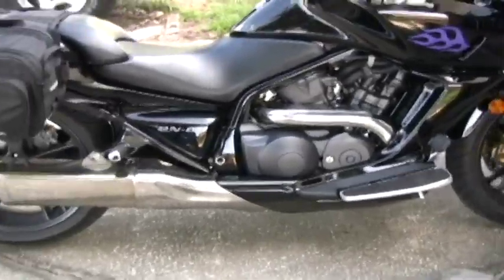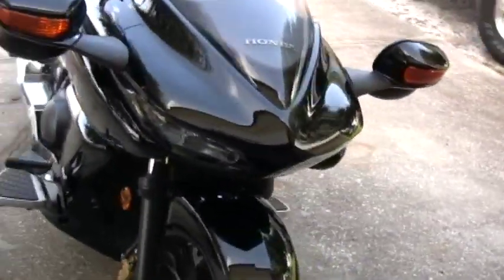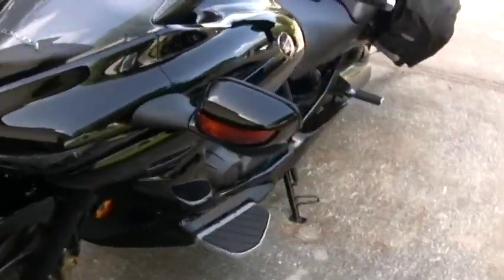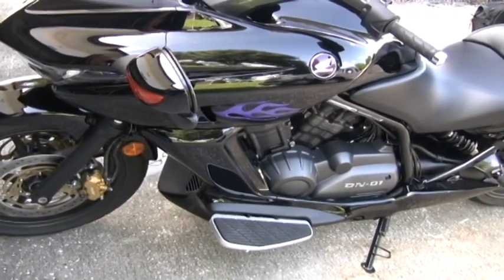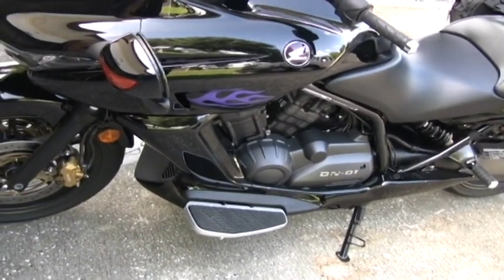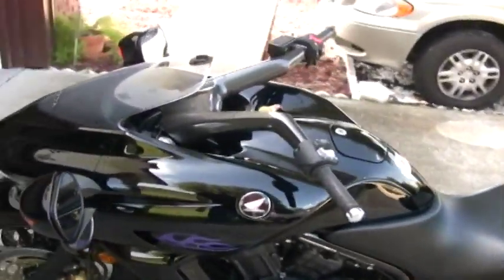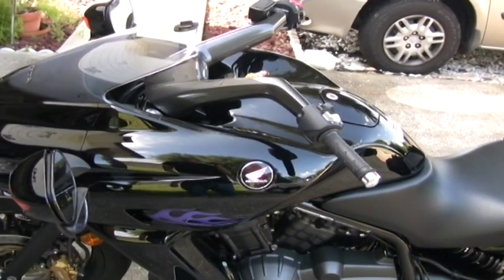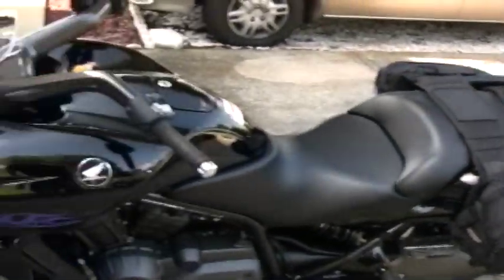This bike is not going to appeal to a lot of people — it appealed to me mainly because of the technology. I just got overwhelmed with what Honda did with this; it is quite a unique bike. Honda's not building a lot of these; they don't really see a big market for them. Which could be a good thing or a bad thing — a few years down the line I may have a rare cult bike in high demand, or I may have something similar to the Edsel, which was a car that did not sell and was the epitome of a marketing failure.